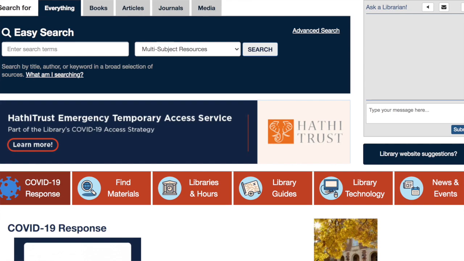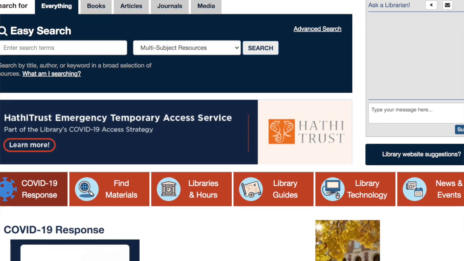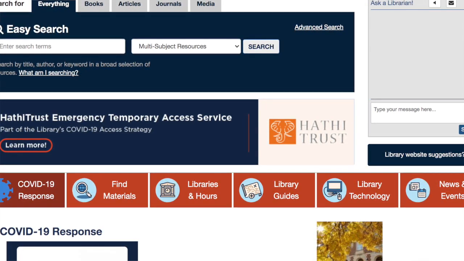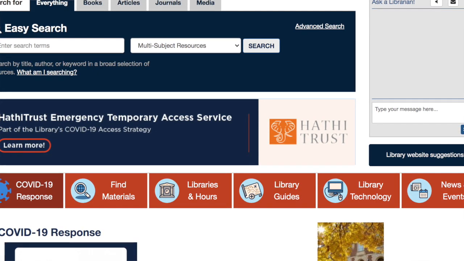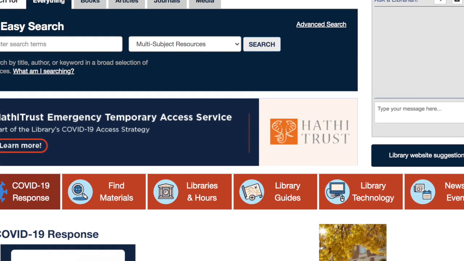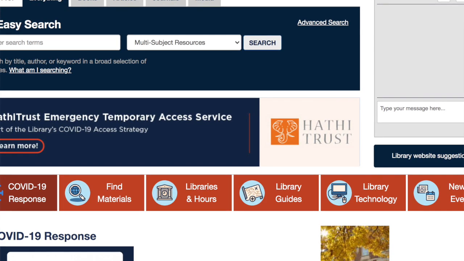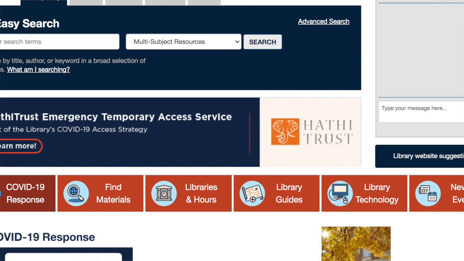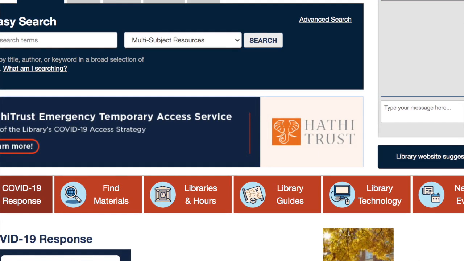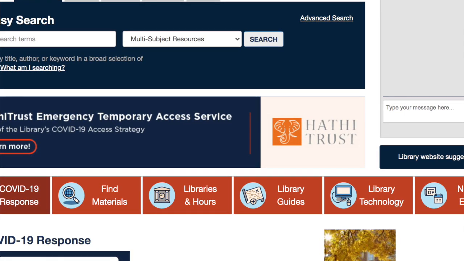Part 2. Setting up your VPN. A VPN is a virtual private network. It allows students, faculty, and staff the ability to securely connect to the campus network from anywhere in the world using their UIUC campus credentials. In order to access the full array of UIUC library resources, you will need to connect to the UIUC VPN. There are different ways to do this depending on your operating system.